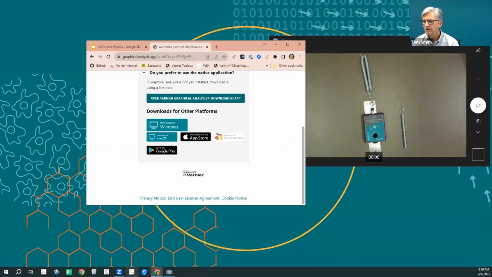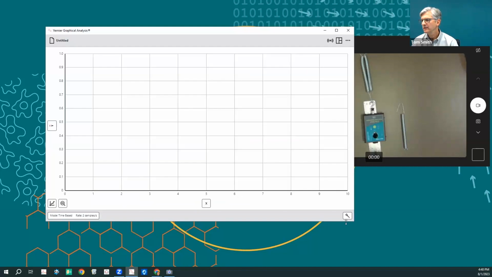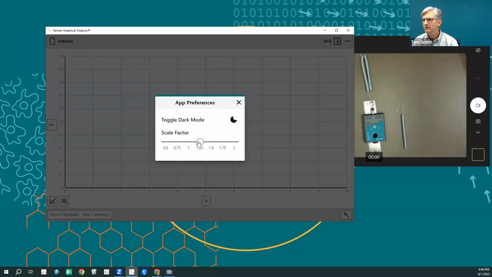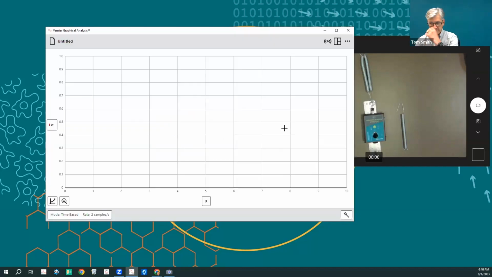So, start it up again. Drag it back into the screen here. And in this case, let me increase the font size again so you can see it better.